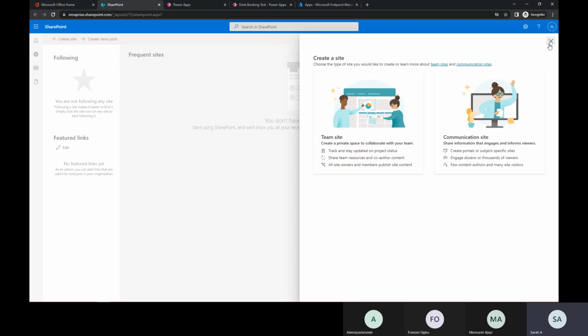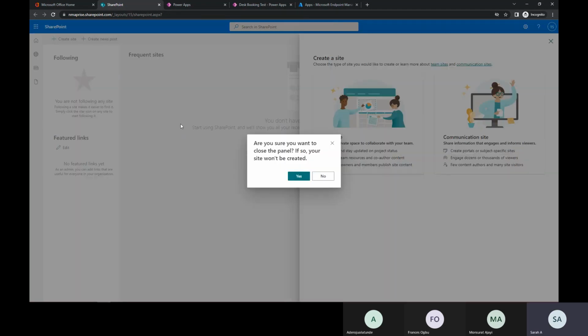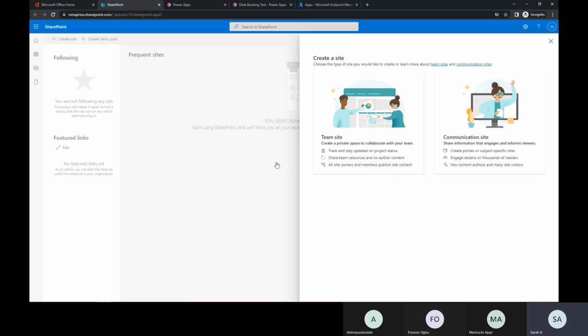Back in the days, we stored all this stuff in a SharePoint server, and Microsoft is saying no, you don't have to do that. This is included in your Microsoft 365 subscription. You can easily get SharePoint. Your users can create their own sites. You as an administrator can create the website for users to use. You can be the one in charge of it. And the good thing about SharePoint is that it syncs online, so you can have access to it on your phone, on your PC, and various devices, as long as you are signed in.